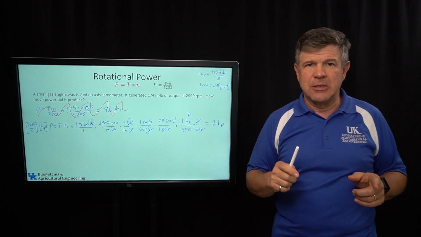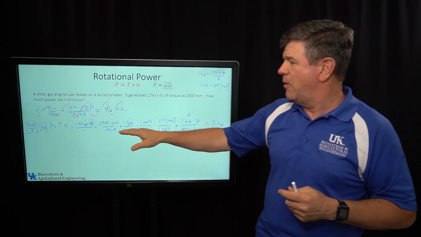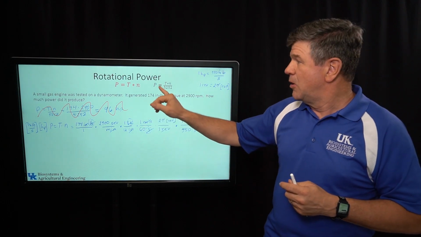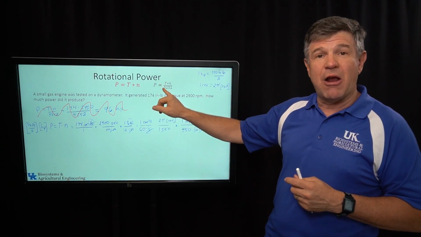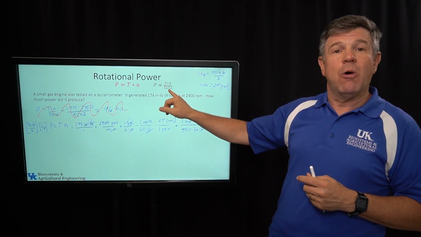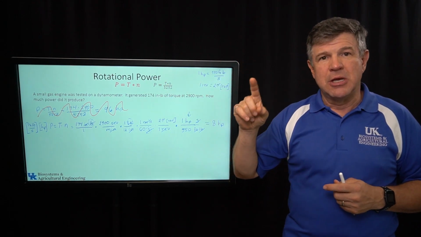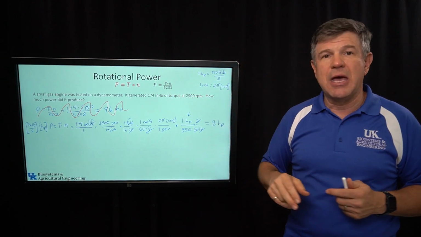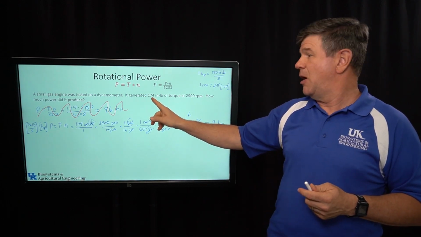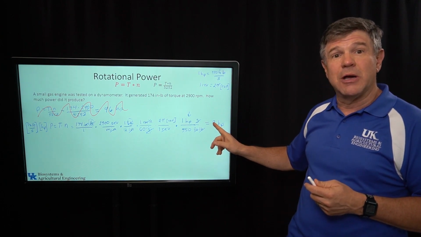Here's the lesson. And you can get burnt with this if you're not careful. So always do it this way. You'll never screw up if you do it this way. Google, if you read carefully about this equation, only works if your torque is in foot-pounds and your speed is in RPM. Where was my torque? Was in inch-pounds. So I'm off by a factor of 12, and that's the way it works out.